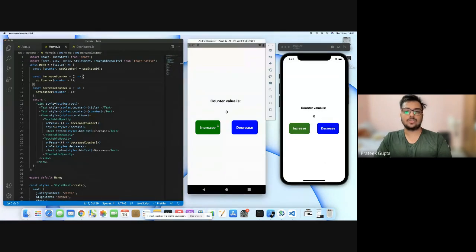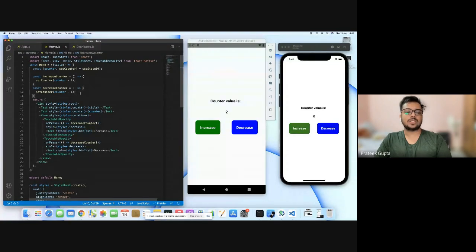If I increase this count by 1, the moment I click this, the state got changed and this component gets re-rendered, and meanwhile React created a virtual DOM and compared the 2 states of DOM, the previous one and the current one. The only difference was that the previous value was 0 and the next value is 1. So you will only see a change with your naked eyes on this particular piece, like this one getting incremented or decremented, but the actual entire screen gets re-rendered. So that's how things work.